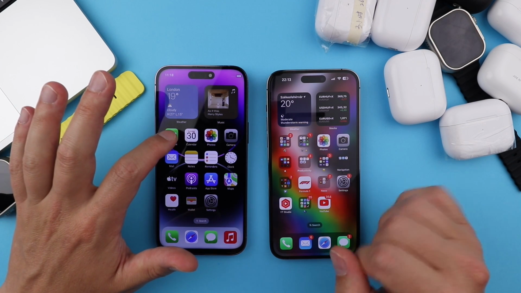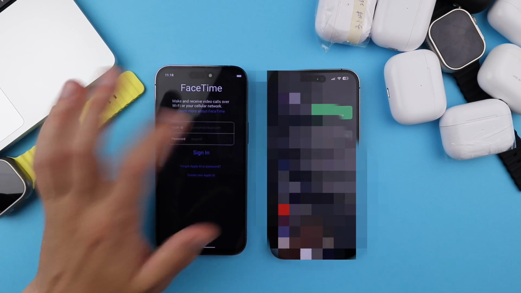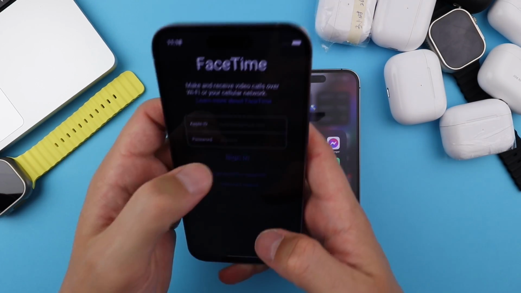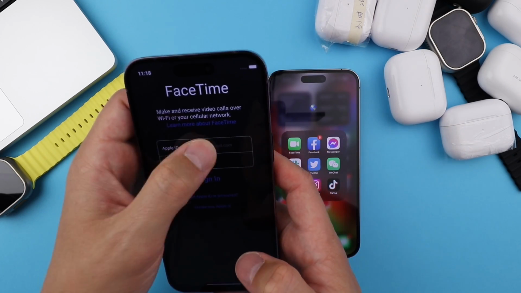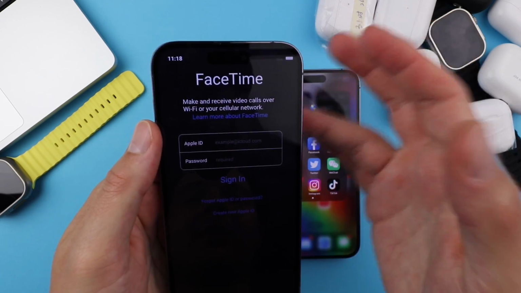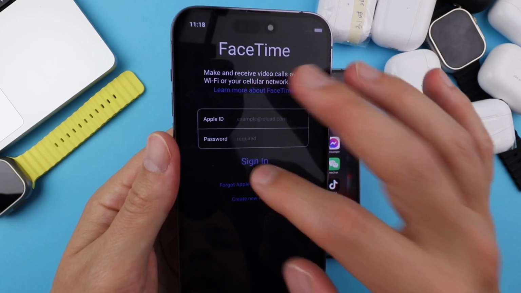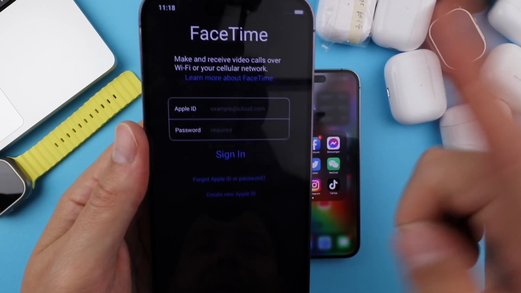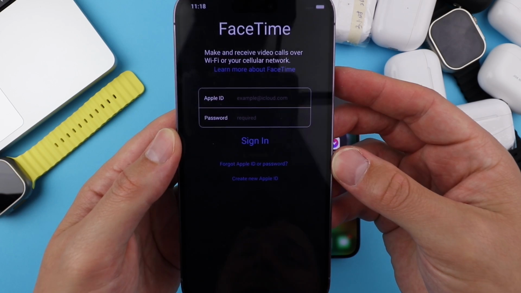So I go into FaceTime over here and I will find FaceTime over here, open both up. As you can see, it says I need to sign in to my Apple ID. So I shall do that right now. And all I need to do is just basically tap here. But you can't. It's a picture. I want to sign in, nothing happens. Even if I forgot Apple ID password, create new, nothing absolutely happens. And as you can see, it's responding to other touches. It's just this. So FaceTime is basically a fake.